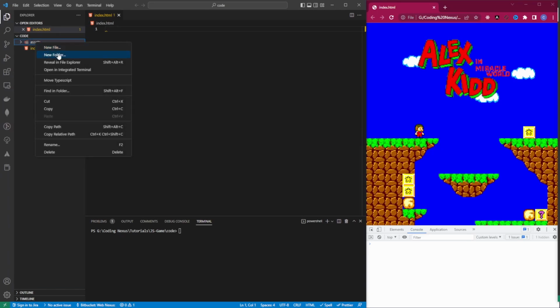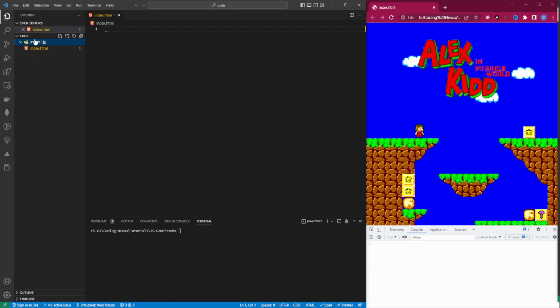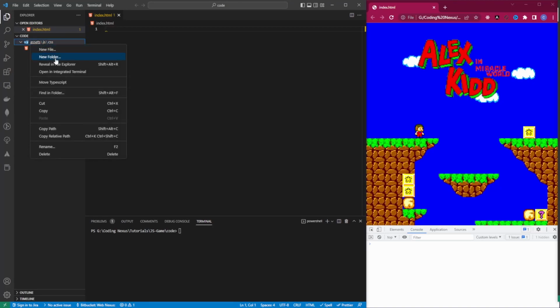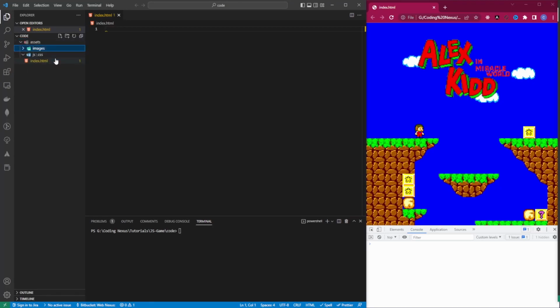And then inside there, we're going to create a JavaScript, also a CSS, and an images folder. So let's sort this out, put the CSS into there. There we go. Once we've done that, inside the CSS folder, we're going to create a styles.scss file. This is where our styles are going to be. We're going to then compile that to be styles.min.css in a bit. And then for the images, I've actually created 11 images, so I'm just going to drag those over.